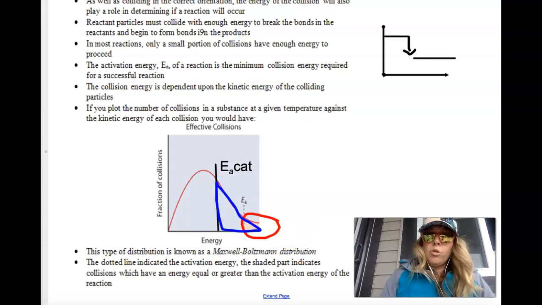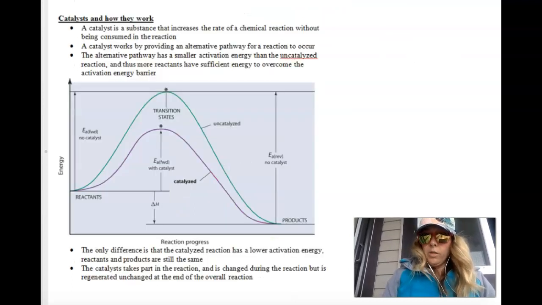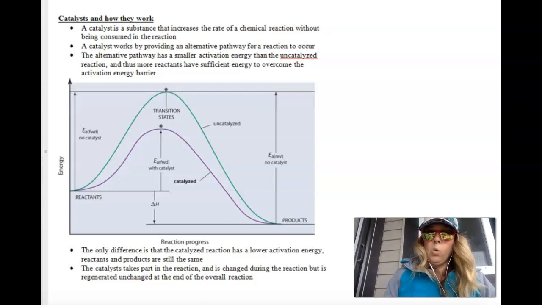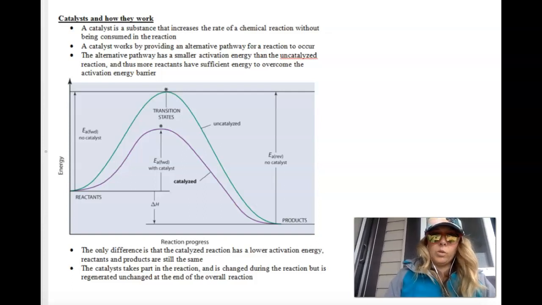Okay, so two different ways to speed up the rate of a reaction. Changing the temperature, which is going to change how much energy our molecules have and make it easier for them to overcome the barrier, but the barrier itself isn't changing. Or we use a catalyst, which provides an alternate pathway, which has a lower barrier, which makes it easier for molecules to overcome because more of them will have that minimum threshold of energy.